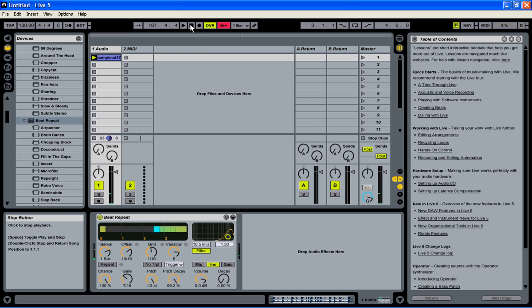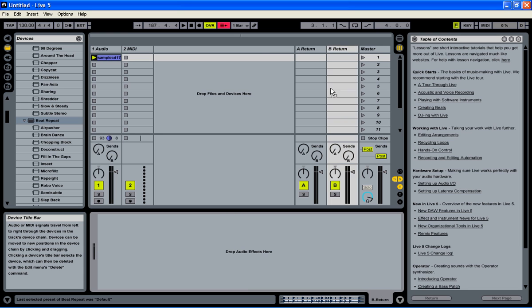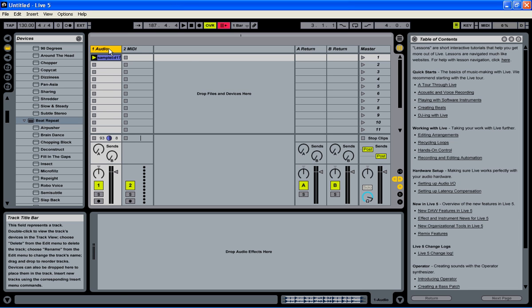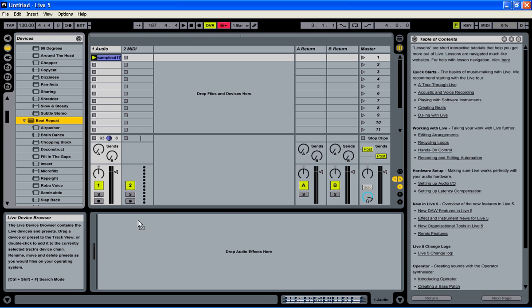And what would be really cool is if we could put this into, say, the master area here. We can lift that up, sweep it over and put it into master. What I did there was bring another BeatRepeat in.